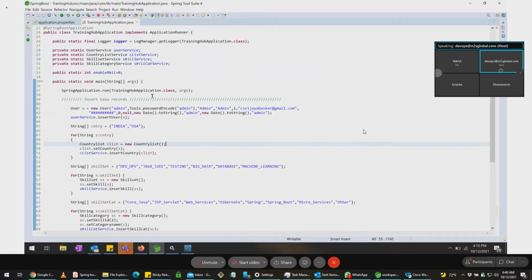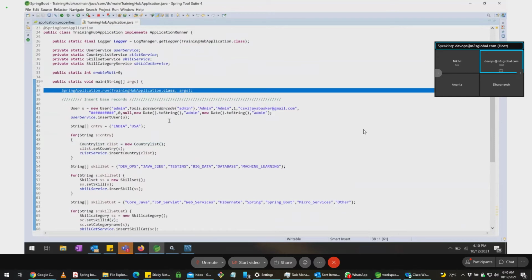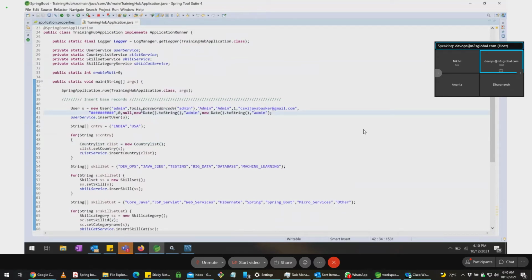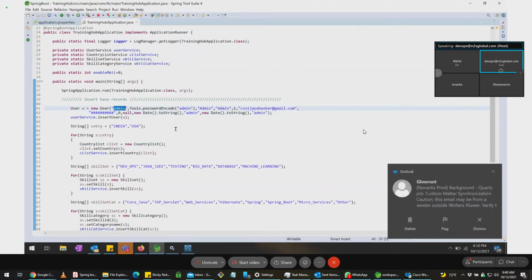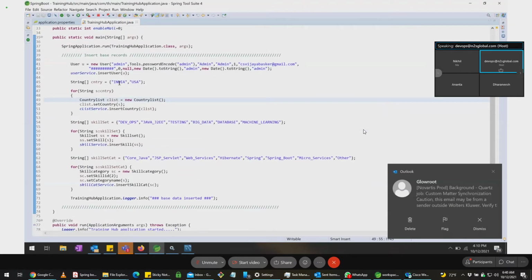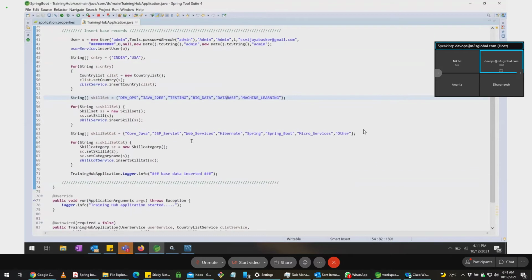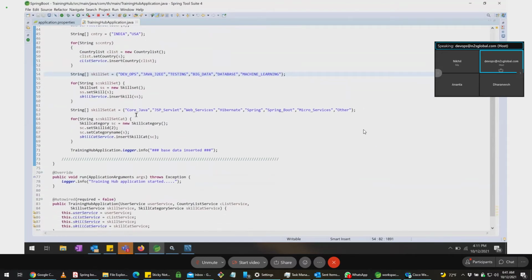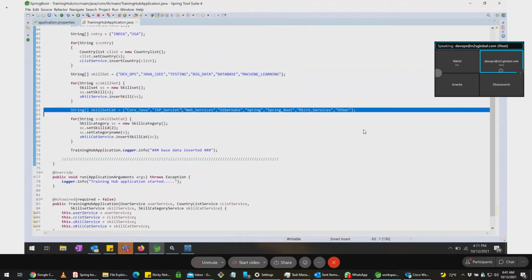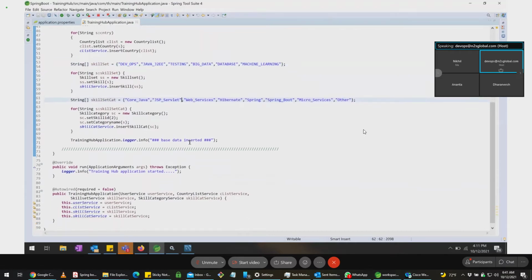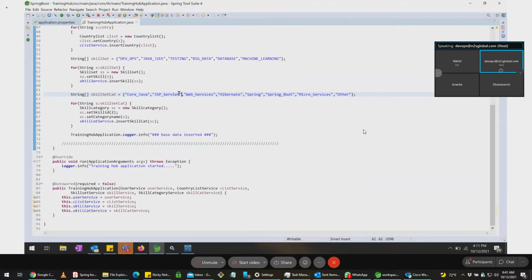See, this is my starting point as usual. And I'm creating credentials. The very first time I'm creating an admin user with the username and password, everything. And I'm inserting a couple of countries in the country table. Skill set for your interest, trainees: under what skill set you guys are belonging. So that choice option. And under Java and J2EE, what all are the concepts we are covering? That option. Everything I'm inserting for the first time. Why I am inserting this, I will show you inside after getting in.